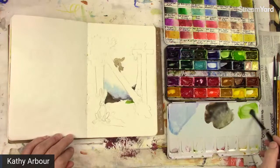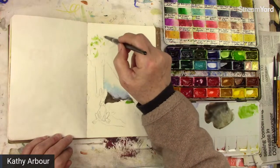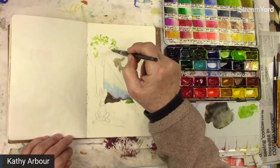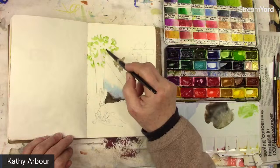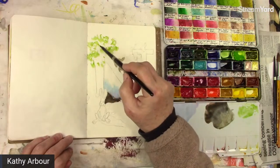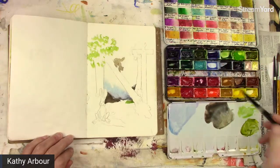All right, so we're going to use some of this bright green. And I'm going to start just more or less dabbing. And we could change it up, maybe put a little bit of fall color in there also, but we have to think about this as layers. So you'd have the brightest parts on the top and then a little bit darker as you go down into the green. So let's make a darker color here.